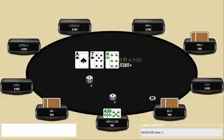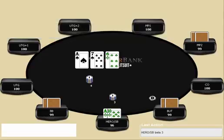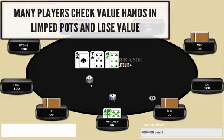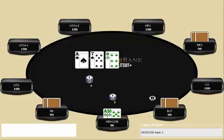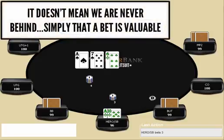I don't really want to check and risk it getting checked behind and then give free equity to everyone and their mother. So I'm generally more apt just to go for the free play stab, the complete stab, which is definitely something that a lot of people don't do, and a lot of people would actually make a lot more value by knowing and learning when to implement this stab. And again, it's strictly for value. It's not saying that you're never going to be behind here. It's just saying that this bet is strictly a value bet.